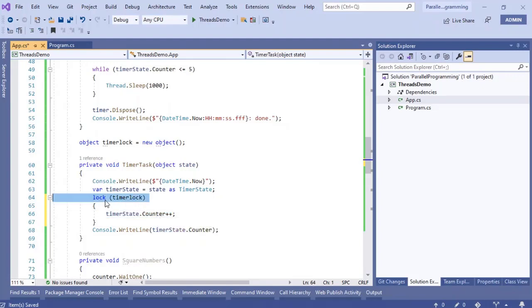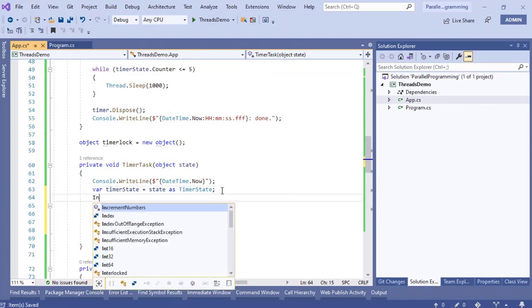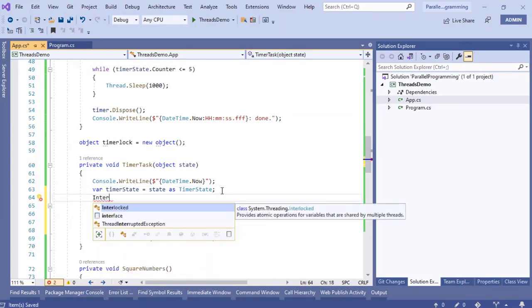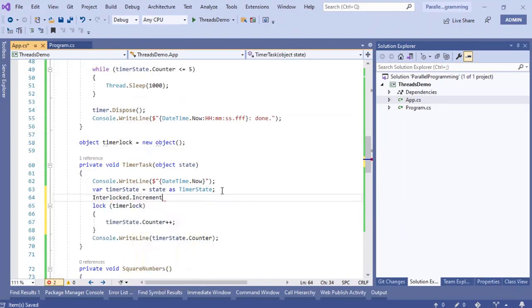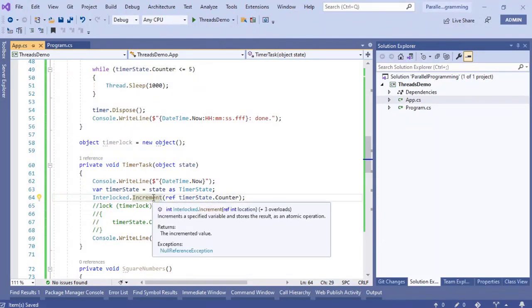With that said, there are easier ways of doing this. Because we are doing a simple operation, we can switch to another implementation, and it is called Interlocked. And then you call Increment, pass it the variable itself, and you can get rid of this code. I'm going to put a semicolon here. And then this has to be a reference variable. So ref is a trick of converting a value type to a reference type. And this reference type is going to go inside and come out modified.